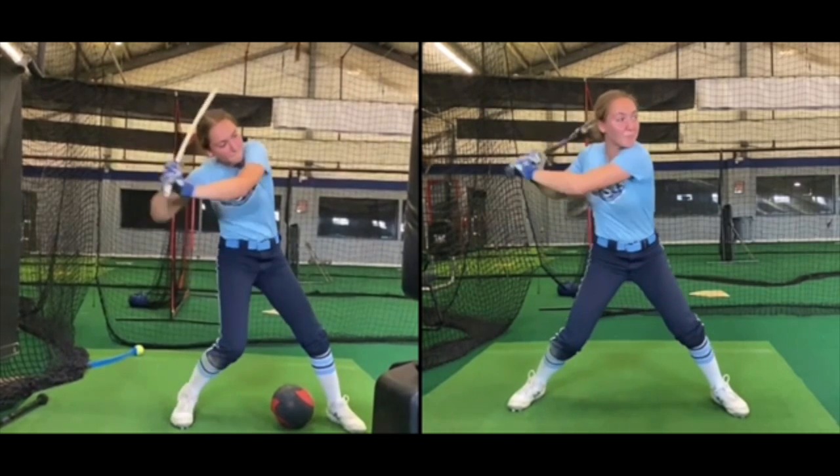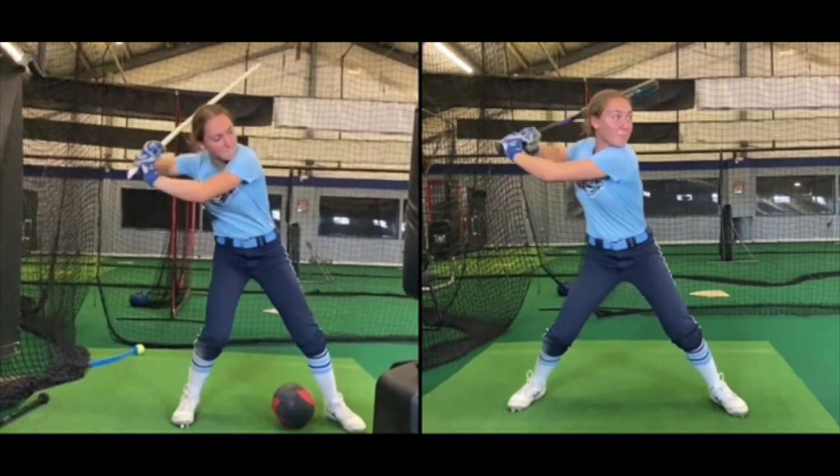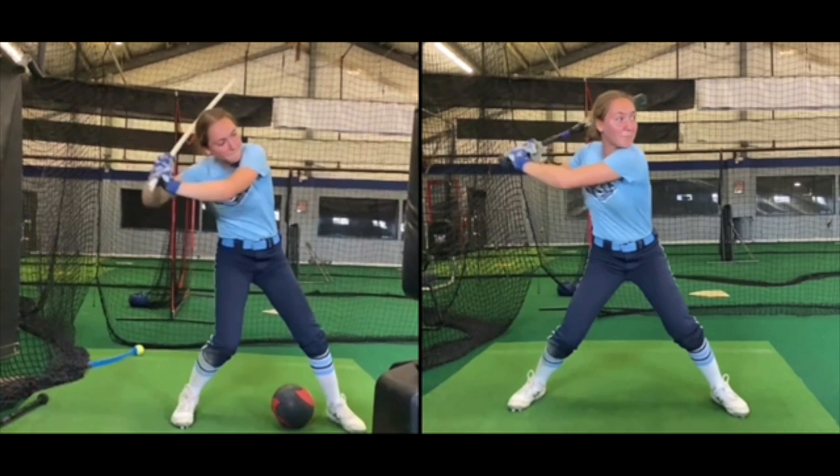And then what do we talk about with the hands? We talk about turning the hands, palm up, palm down, trying to get this top hand to go palm up, trying to get the knob to start to turn up like this. So your knob is going to start to go like this, and then it's going to turn up. It's going to cause your barrel to do that. Your barrel's always going to follow your knob. You take the knob just straight down, you're going to take the barrel straight down. If the knob goes out like this, the barrel's going to go out like this. You want to stay tight from the inside and think about turning the knob up.